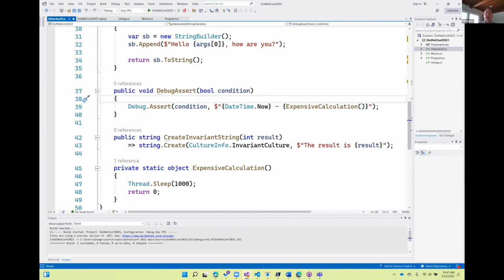Like if you think back to C# 8, where we added nullable reference types, one of the things we looked at was public code repositories on GitHub. And one of the things we could find was that null reference exceptions exceeded every other exception type by almost a 2-to-1 ratio.